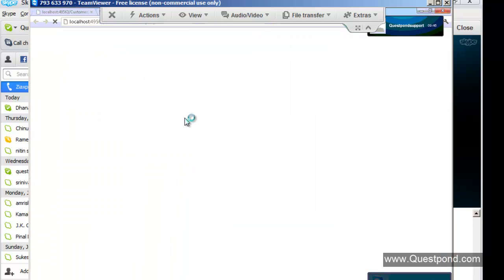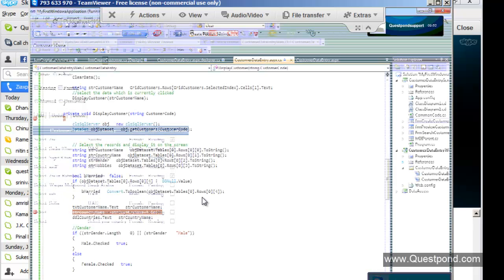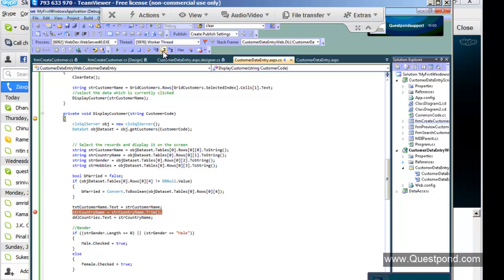Now what happened is, if you don't put this trim, I'll tell you what's happening. I'll run this. For example, now I have not put a trim. What trim does is, if you have spaces at the back and the front, it will remove those spaces. If I click on this Sophia for now and you see the data, now watch this country closely. Can you see that UAE has a lot of spaces? UAE is having a trailing space at the back end. So this UAE with spaces is not equal to UAE without spaces.